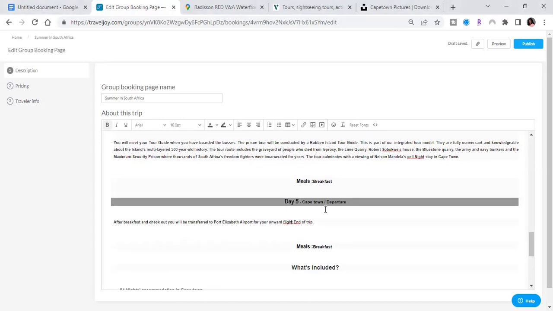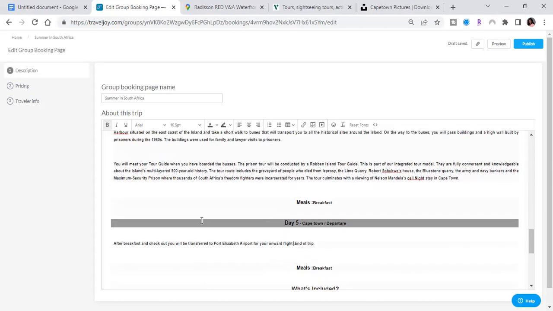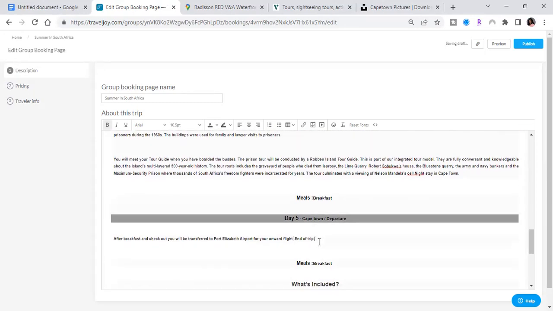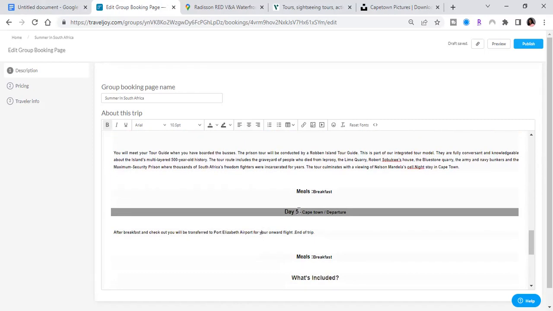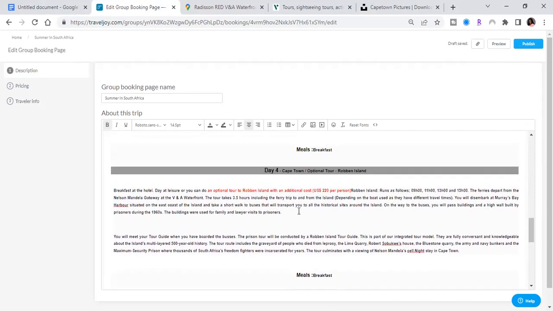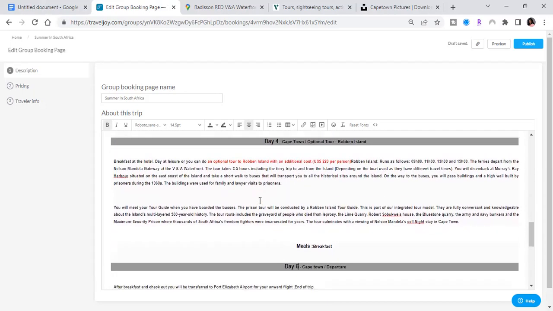Let's see. All right, so what we are going to have to add in right here is this. Okay, I know what we're going to do. We're going to copy this, because we still got to put in day 6 for them. So this can be day 6. And then, let's see.